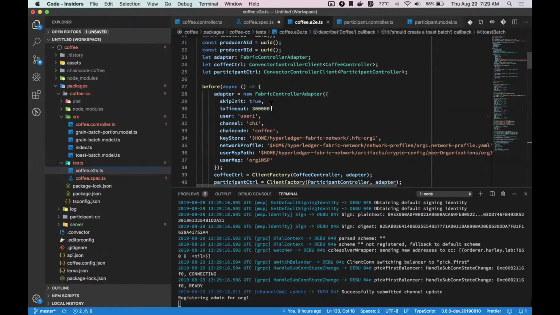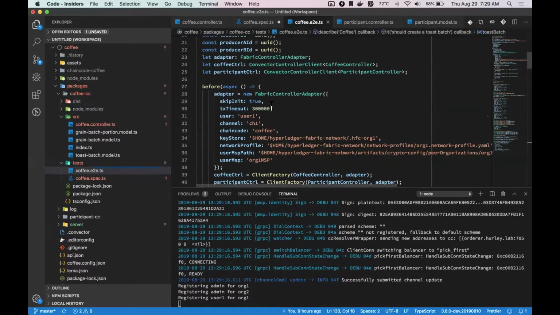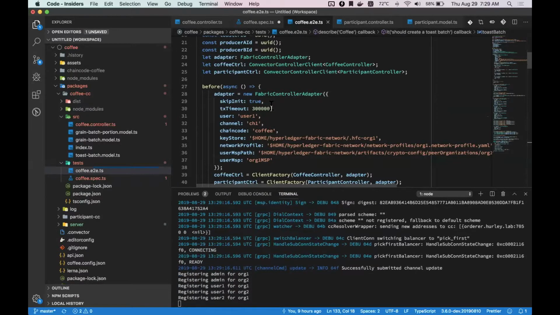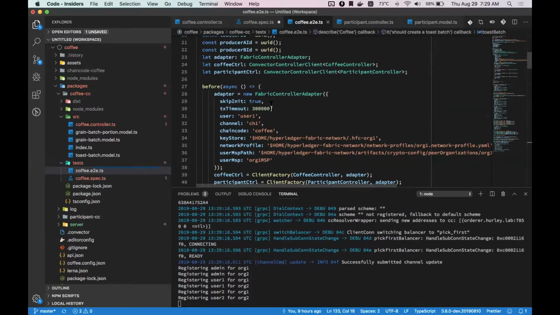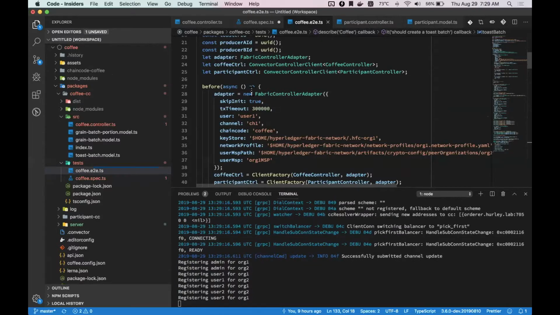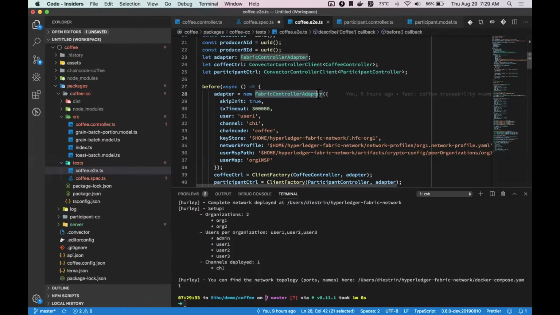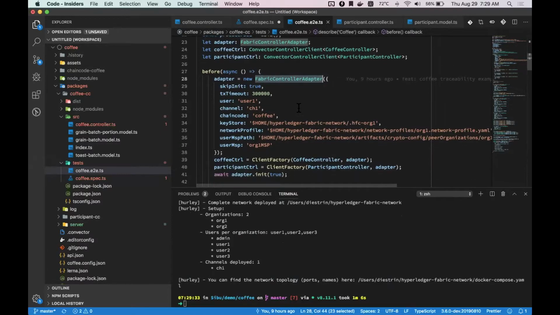So I told you Convector is based on adapters. The way that you specify that you are using the mock or the fake ledger is by using the mock adapter. The same thing, you can specify how it's going to communicate with Fabric, for example. And this is the pretty good thing about Convector. You don't really develop your contract, your controllers, your models thinking about Fabric. You just develop your contracts thinking about data and business logic, and the Fabric-specific things come from the adapter.